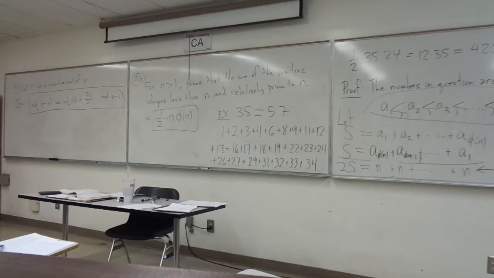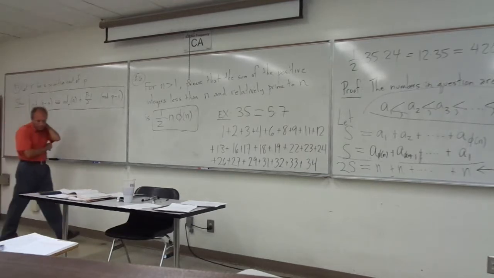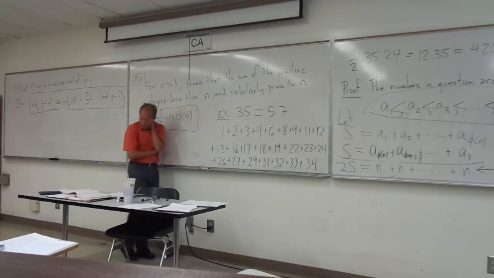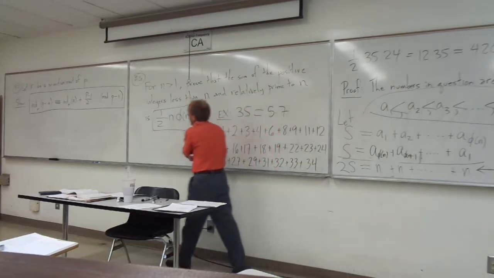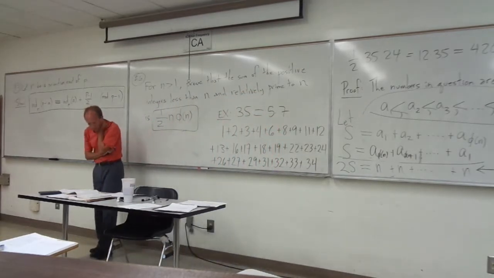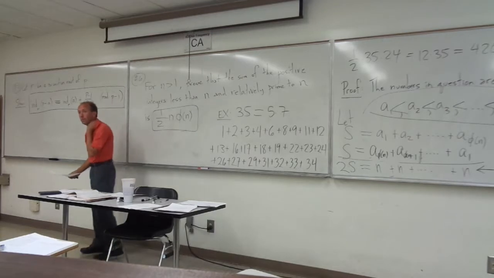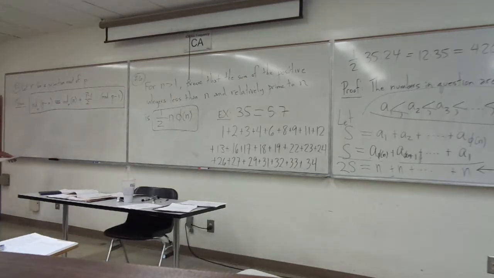Anybody have any thoughts here? Rewrite the index of R with P minus A as index? Say again, I'm sorry. The index of R with P minus A, can we rewrite that one? Yeah. So maybe we should think about how we could rewrite this another way, right? So how could we rewrite that in another way?